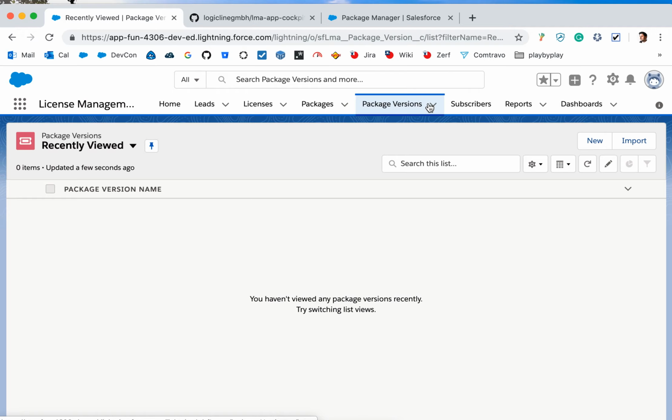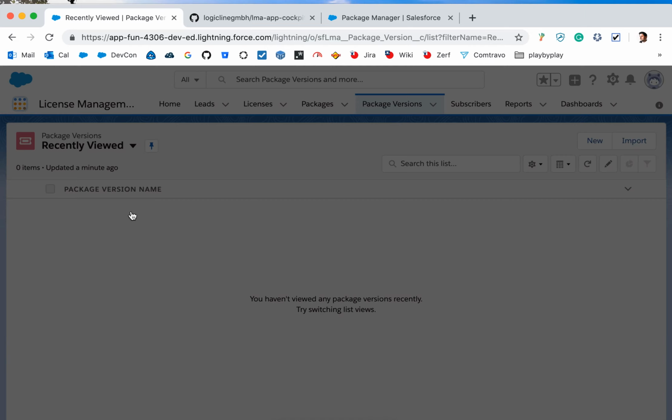passively reacting to such situations, we could continuously monitor the health of our applications and proactively improve it by looking at actually what's going wrong in the app. And we built an app that you install in the LMO. The LMO is the org where you have your license management app installed. The App Cockpit, our app, sits on top of the LMA.